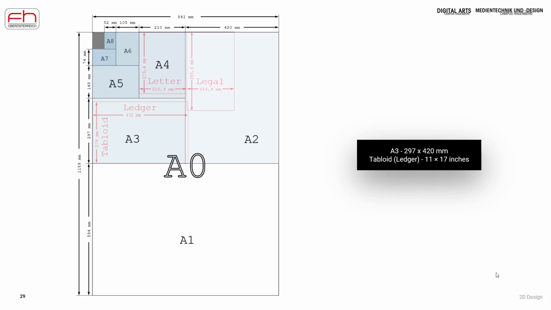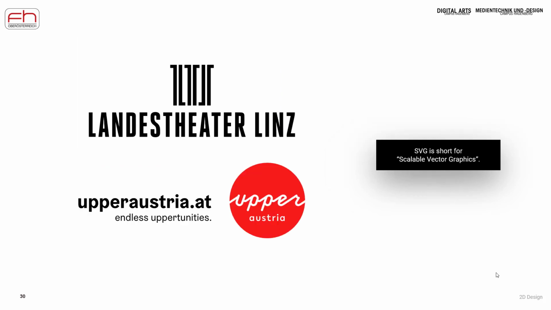We are going to talk about resolution. We are going to discuss this briefly when I start doing the poster itself. And let's jump to the final thing, which is the logos. I'm going to provide the logos, and they are in SVG format. Just so you know, this is a fairly new format. It's an XML type of image. It's a vector image.